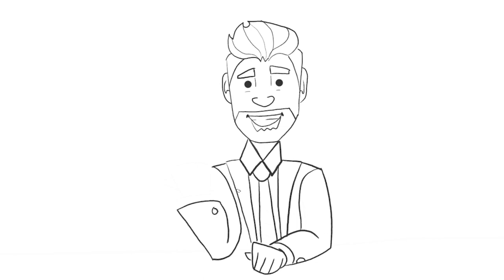Then we're going to do a little long rectangle for his shirt, and then another square for his fist, and then a longer rectangle for his fingers, and then a thumb. So just a curve and a diagonal line for the thumb. And then we're just going to do a straight line for the tabletop, and then we're just going to bring it all the way across. So now he's sitting at his table, and there's your John Krasinski.